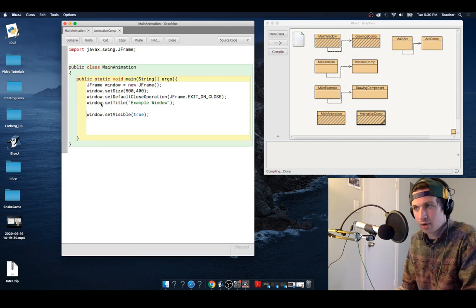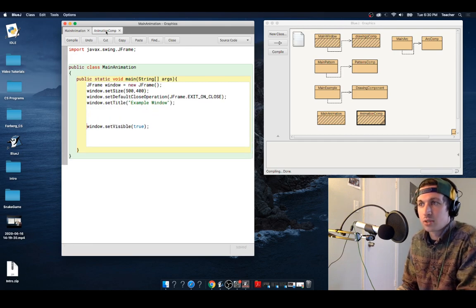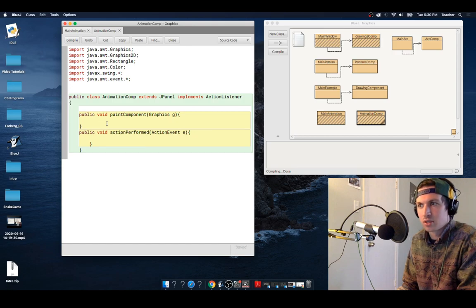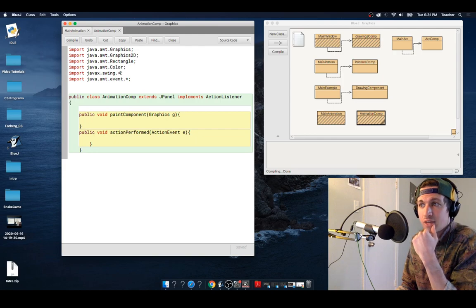Now what I want to do is set up this document over here. This document is a little bit different, so I want to point out some things about this. We are going to add our javax.swing as well as our java.awt.event.